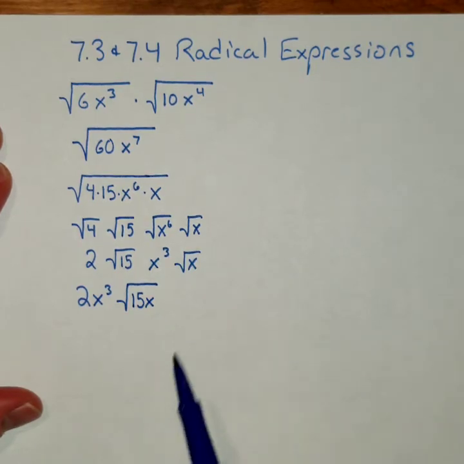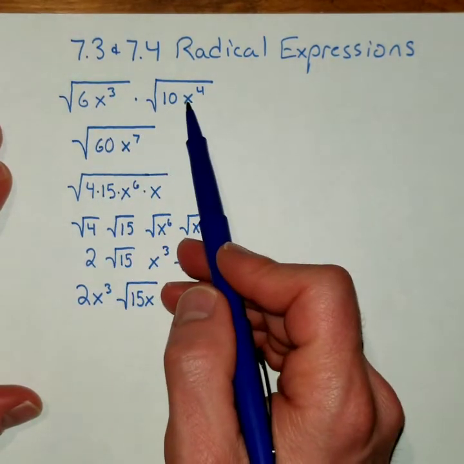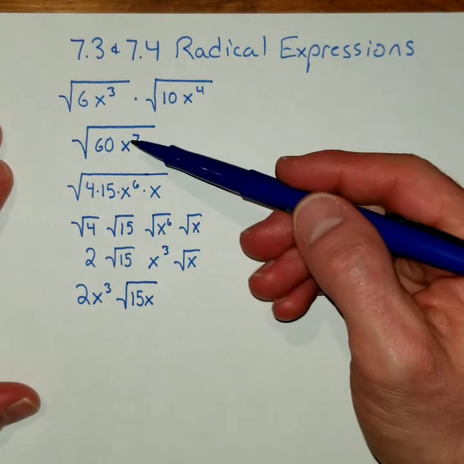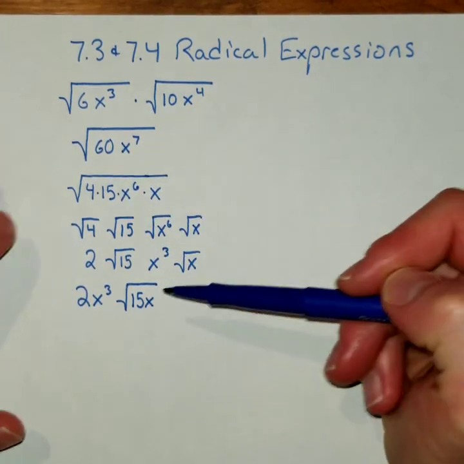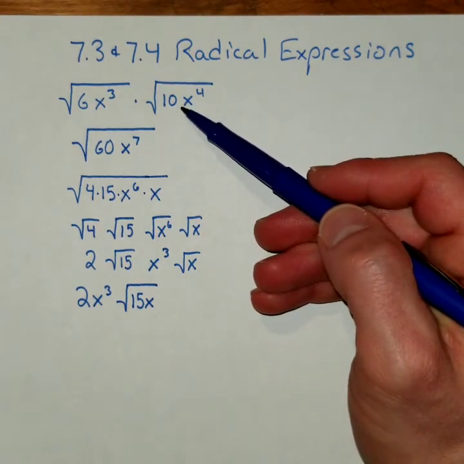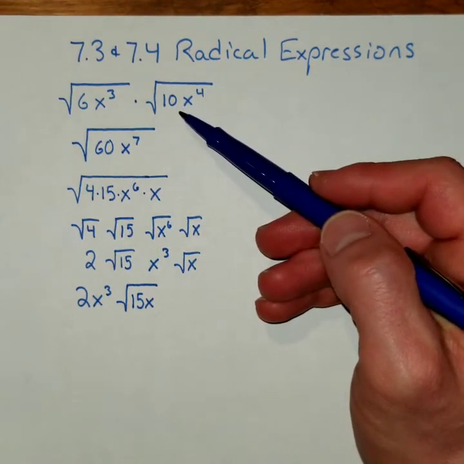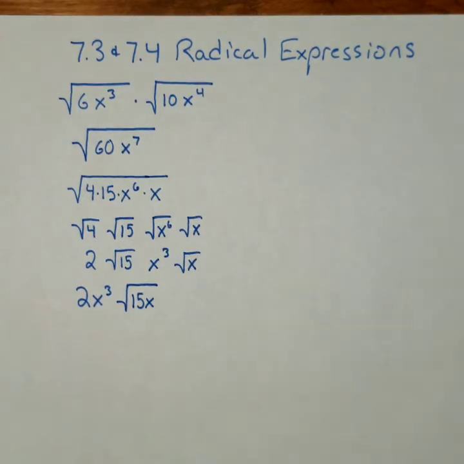Now you're going to see a bunch of examples where you're multiplying 2 radicals together. This is one approach to simplifying it, is you multiply them first, simplify what's left. If you can simplify right off the bat any of these, that could help, and then it makes all the numbers smaller to deal with later on. Okay.